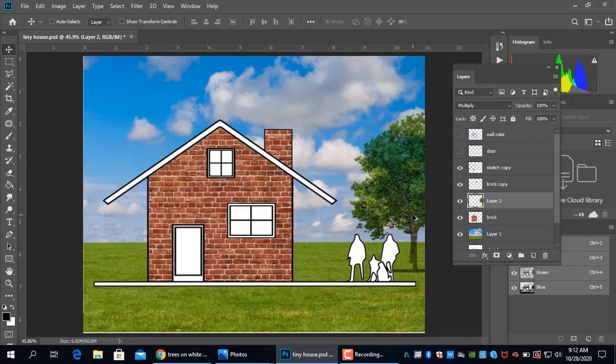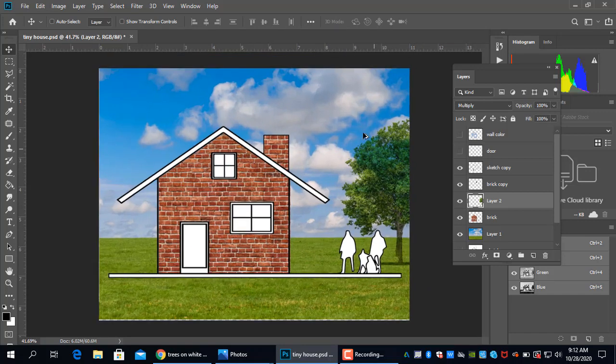All right. So bring some shrubs. You can bring some birds flying, and so on. So that's how you can continue working on your rendering. All right. Adding stuff. You can add people here, some plants, some flowers, a sidewalk, whatever. So just keep on running with that, and keep on working on that.